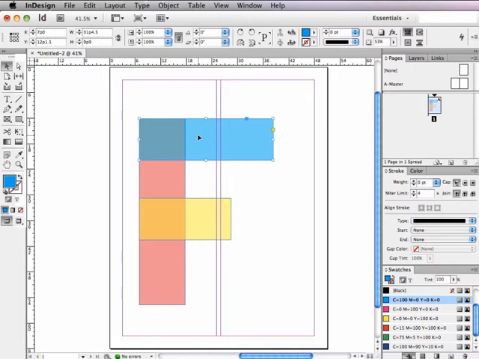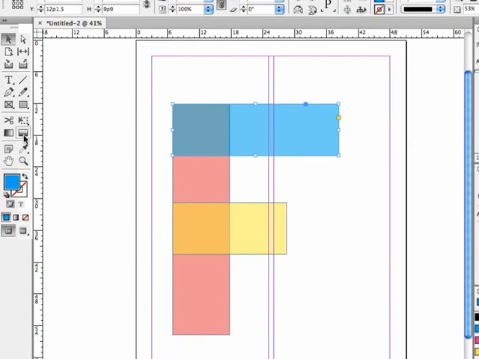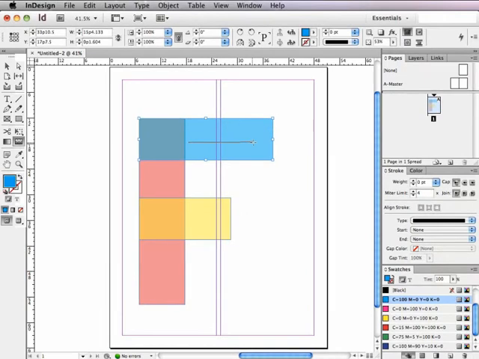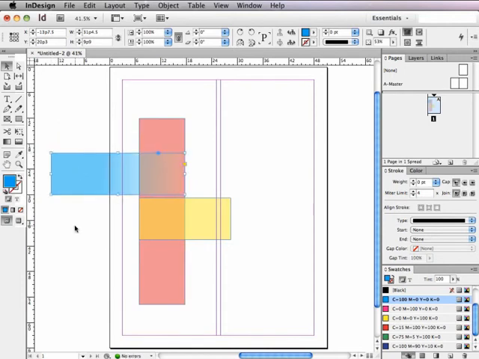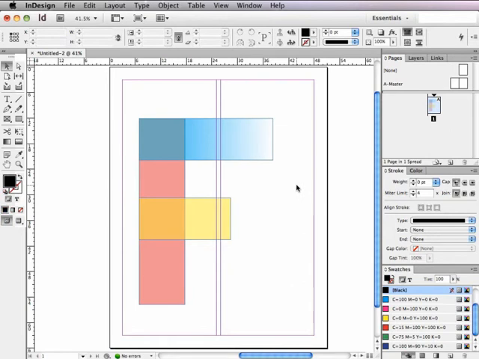If you select a shape on screen and then select your gradient feather tool, what you should be able to do is drag a line on that shape, and you'll notice that you can feather off the transparency of that shape. See how that works?